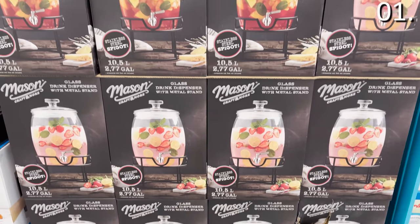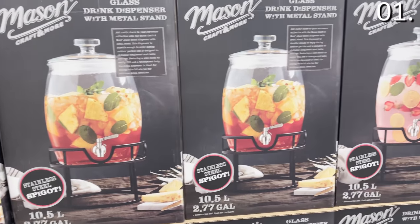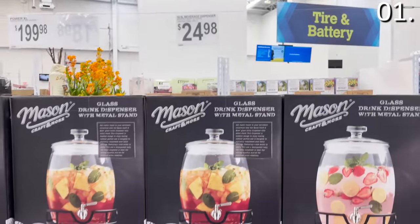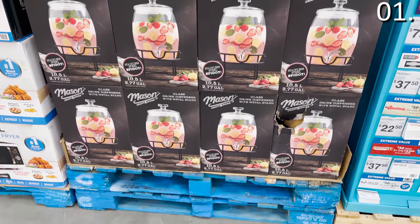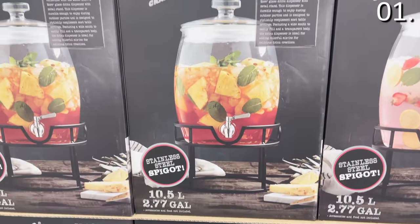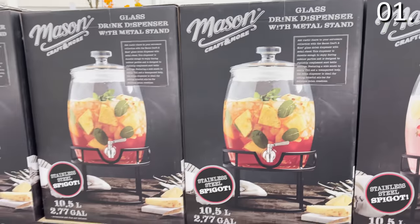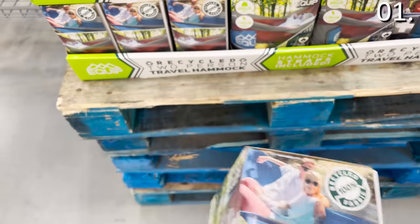The first new product to buy this month is a giant drink dispenser. It's 10.5 liters, premium glass, metal stand, and has a very high-end look and feel to it. While you are serving up all of your favorite lemonades, sangrias, and cocktails for $24.98, I might as well pair this with a two-person hammock for under 30 bucks, so you can grab a drink and then swing into summer.